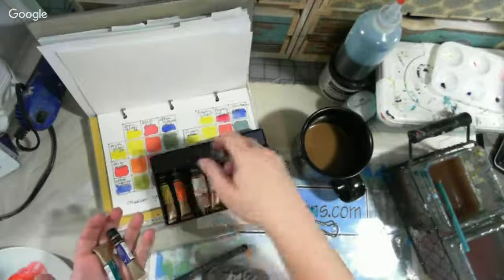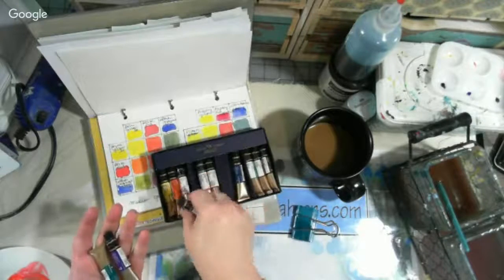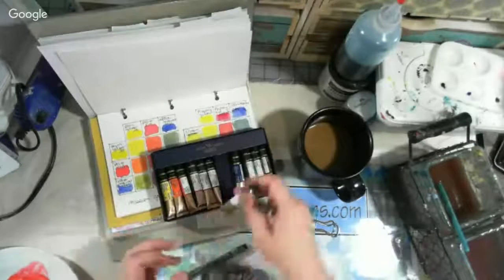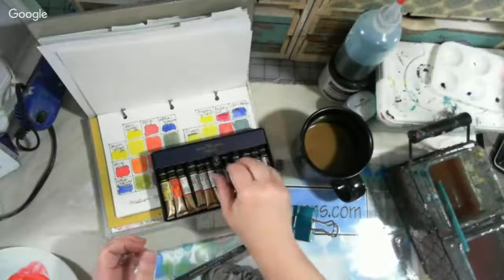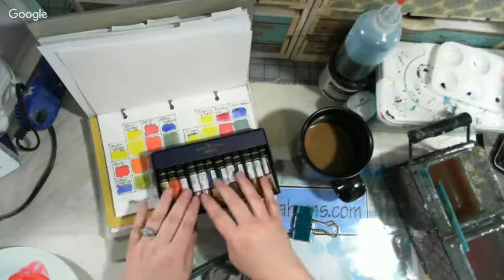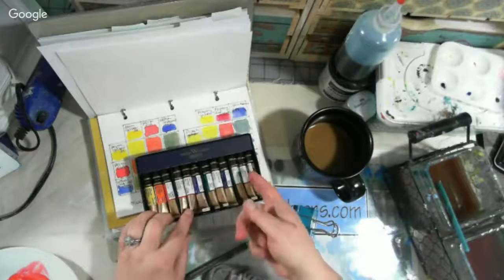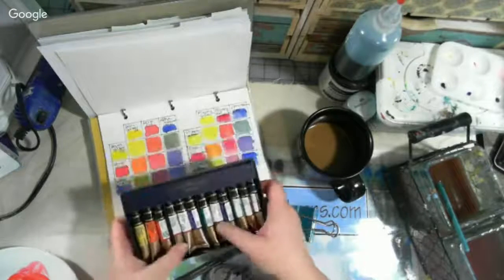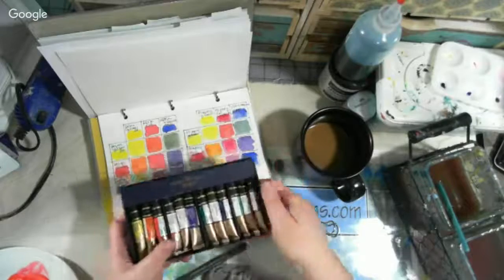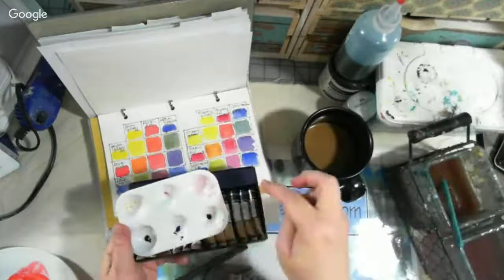Let's see if I can get these back in the order they were in. Okay. So a lot of times watercolor sets will come like this with just the tubes, and they don't always come with a palette. And if you get them with a palette, they're more expensive. So you'll have to have something to put them in. At the very least, something like this that you can squeeze a teeny bit in while you're using them.